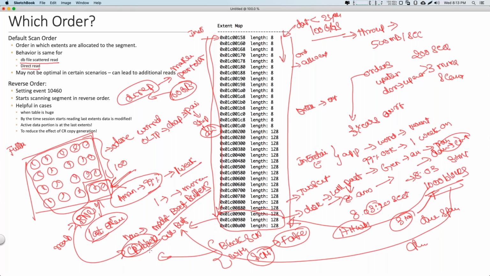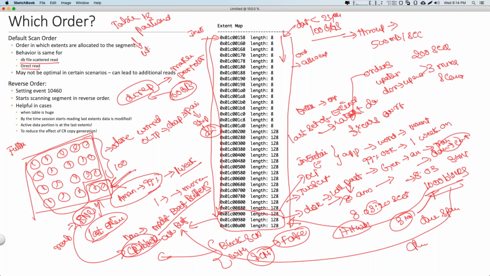So things get really messy in environments wherein your OLTP workload is concentrated on the last set of extents only, or the latest data. Suppose the table is partitioned, guys.